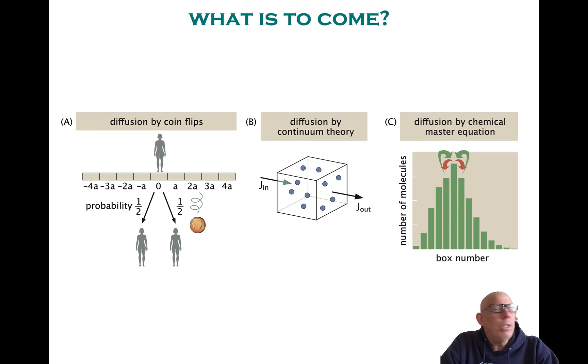So we're going to really put on our theorist caps here, and the reason that I say it that way is that we're going to attack the problem of diffusion three different ways, and they're going to give us the same answers. But I really want to harken back to a beautiful thing said in the Nobel lecture of Richard Feynman, who talked about what the so-called psychological inequivalence of methodologies that give you the same answers on a given problem. So what I'm saying here is that I can think about diffusion as coin flips. I can think about diffusion using continuum theory leading to the so-called diffusion equation and in the language of Fick's law. And I can also use chemical master equations, which are probabilistic, and all of them will tell me that X squared goes like time. In other words, that particles will jiggle around, and how far away they'll get from the origin goes like the square root of time.